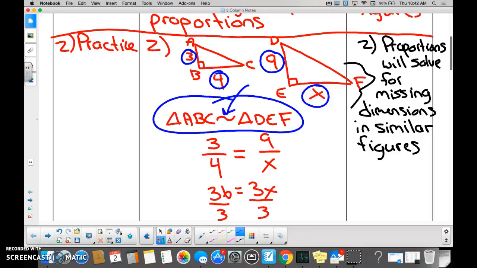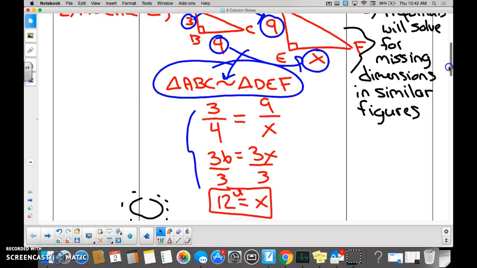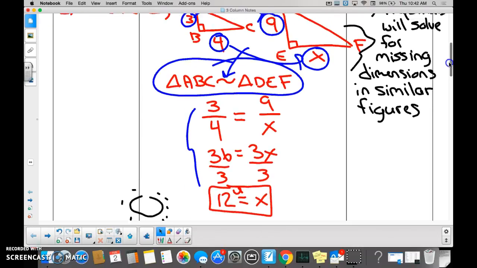Since I told you triangle ABC is similar to triangle DEF, you know that they're going to be proportionate. So we went from 3 to 9. How do we get from 3 to 9? Multiplied by 3. We went from 4 to x, so you just have to figure out how to go from 4 to x, multiply by 3. I told you I do want you to use proportions to set this up, so you do your proportion work, and you are good to go with a measurement of 12 units for the missing.